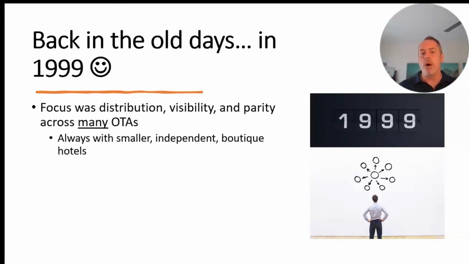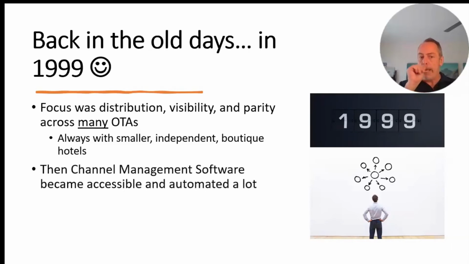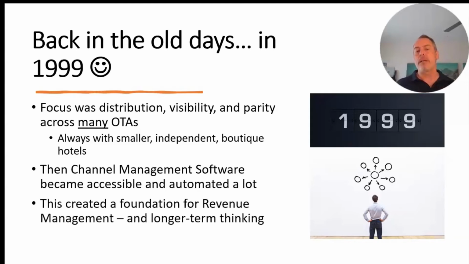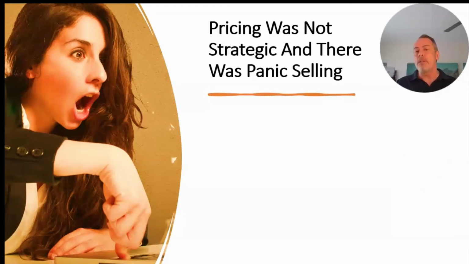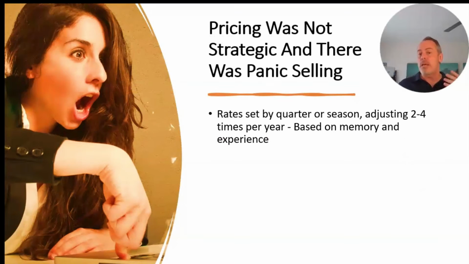We've always worked with smaller independent boutique hotels. And then channel management software became accessible and affordable to many smaller hotels, and it automated a lot of these things and created a foundation for revenue management and some longer term strategic thinking. But before that, pricing was not strategic. There was a lot of panic selling. Rates were set by quarter or maybe by season. They were adjusted maybe 2 to 4 times a year based on memory and experience.